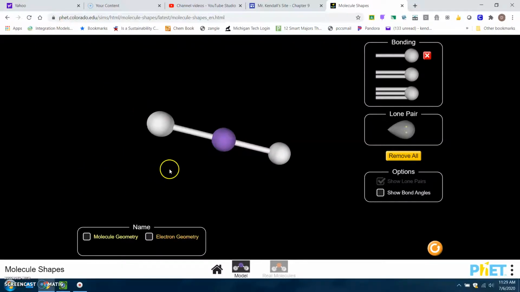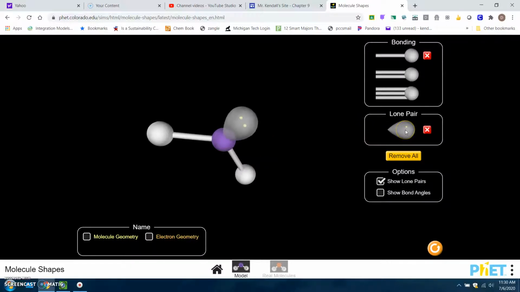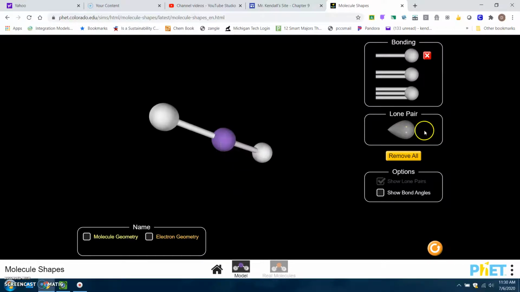So if you take a look at your notes, we said that there were 2 electron domains, and here they are, 1 and 2, on the right side and left side of that purple structure. Based upon the non-bonding, here's the central atom, we're going to say there's none there. There's no non-bonded pairs. I could throw some in. Here's one pair and there's another one. But for the moment, we're going to say, nope, there aren't any.